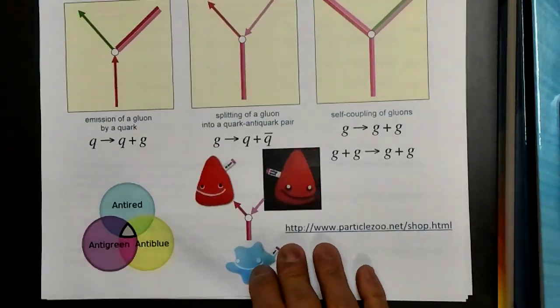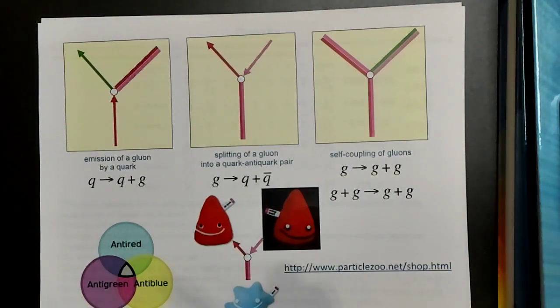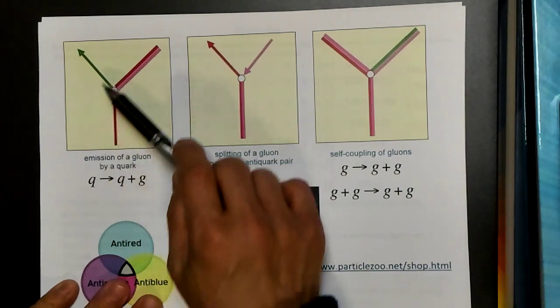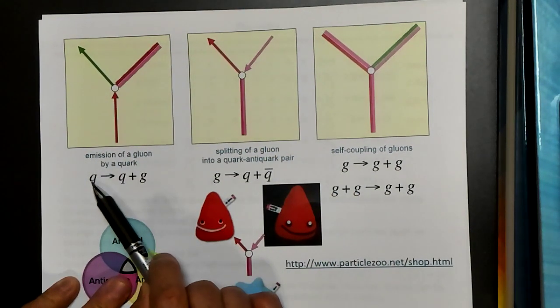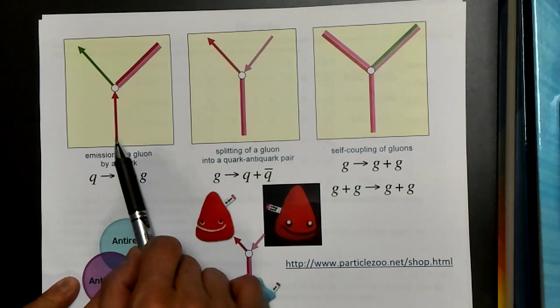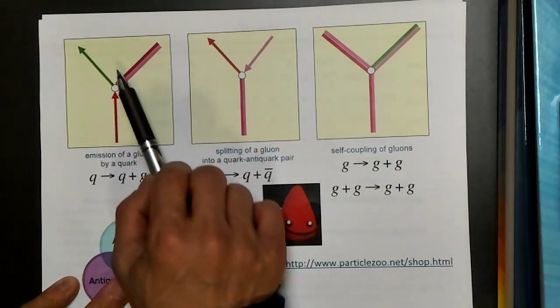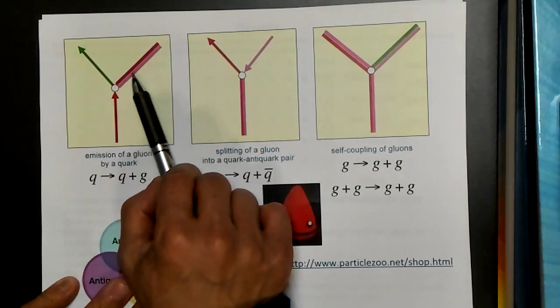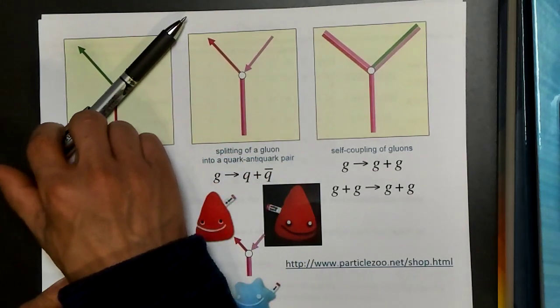All right, so now we can picture what's going on with the colors when the gluons are acting upon quarks. You can imagine, for example, the emission of a gluon by a quark: a quark goes to a quark plus a gluon. A red quark comes in, the red continues on, but green is produced with anti-green, and so the gluon that you produce will be red with anti-green.